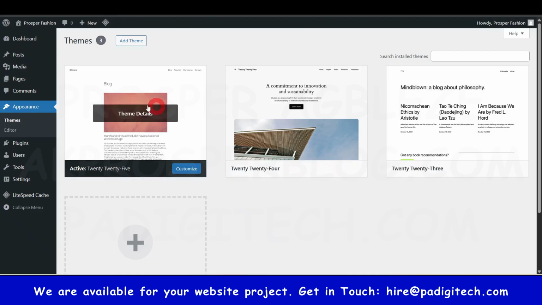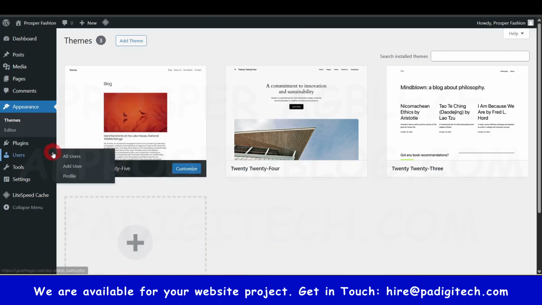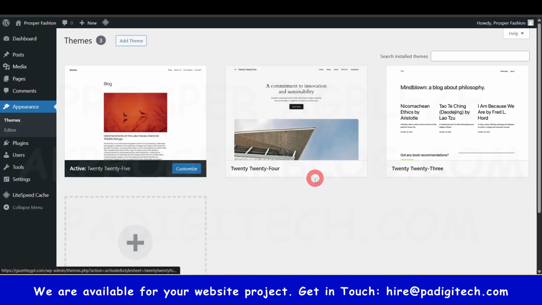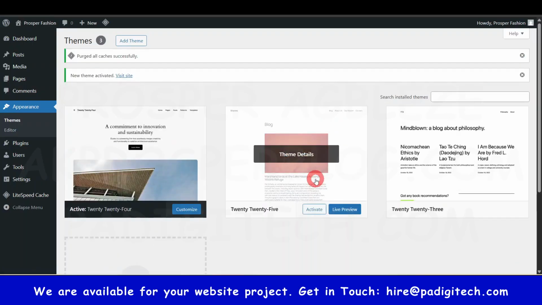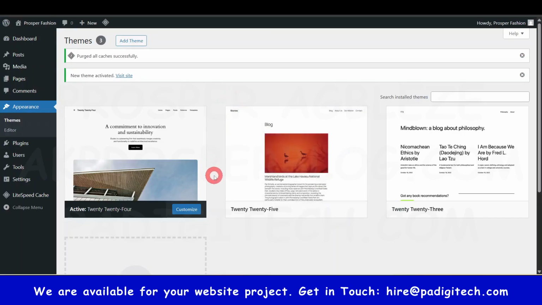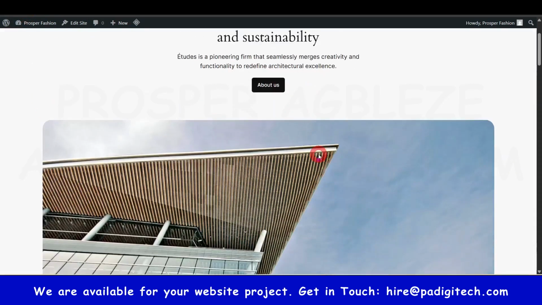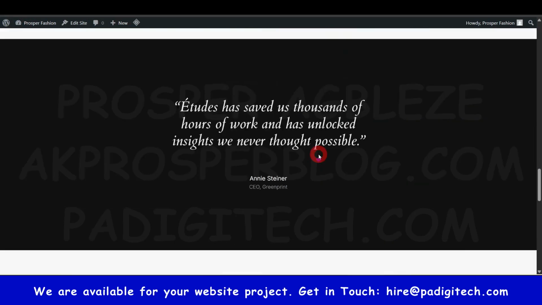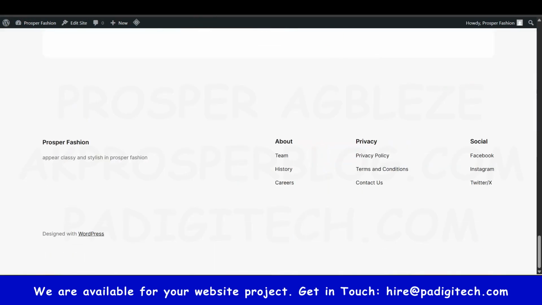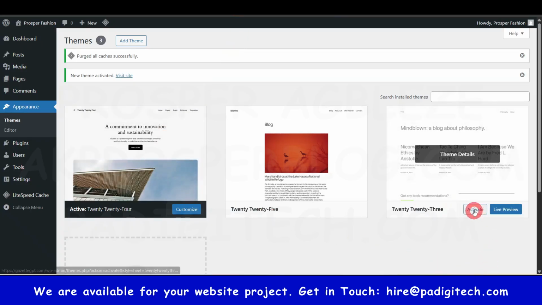All right, so if I come here now and activate the 2024, you see, basically the theme is what is responsible for the design and the layout of your website. It goes a long way in determining maybe the fonts, the layout, the appearance and everything. Now I've switched to 2024. If I come back to our website and refresh it now, you can see it's giving us a different appearance. The same thing will appear if we set it to 2023.